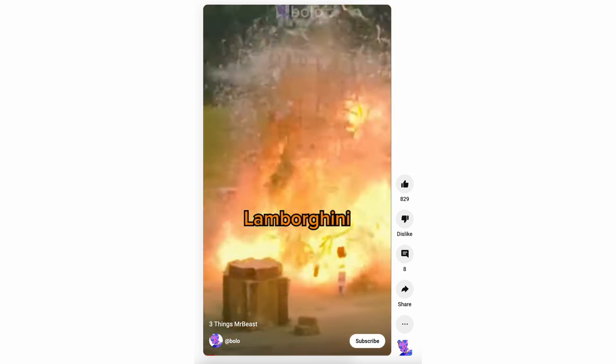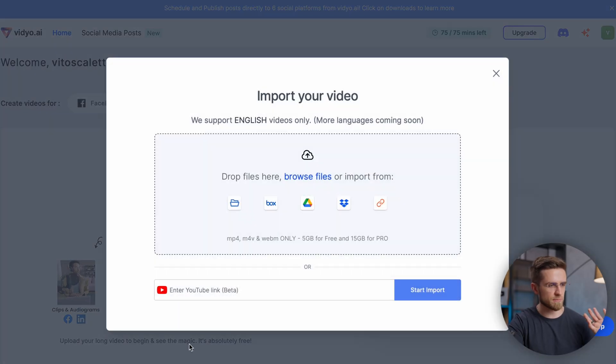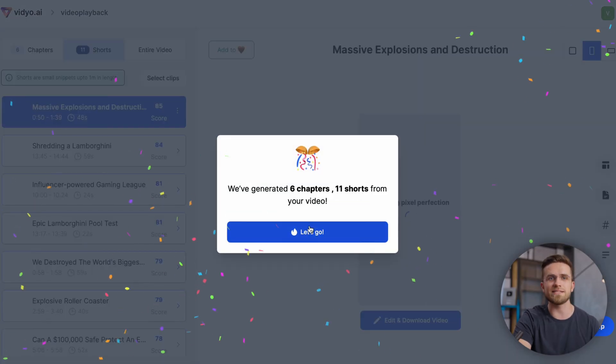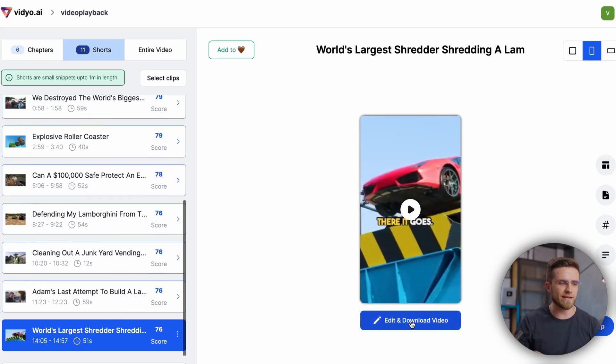Another cool way to create short videos is by cutting up other people's videos. You've surely seen such videos in your feed — someone just takes a long video, cuts it into smaller clips, adds subtitles, and gets hundreds of thousands of views. It might seem easy at first glance, but it's actually a complicated process, especially if done manually. We'll use artificial intelligence through Video AI. Video AI allows you to create a short video in just a few minutes. You can either upload a video yourself or paste the link. I'll upload this video from MrBeast, which I downloaded in advance. Upload the video, skip the customization window, and wait a few minutes for it to process. Once you see the notification that the processing is done, click on Review Clips and see what you got. The AI managed to create 11 short videos from this 15-minute video — some of them can be used as is, and some need minor adjustments. Select any video you like and click on Edit and Download Video.